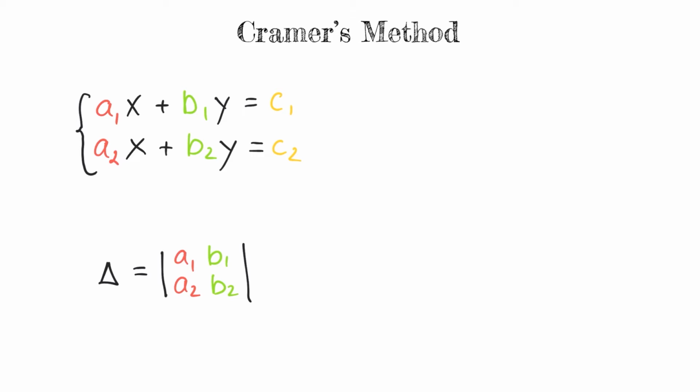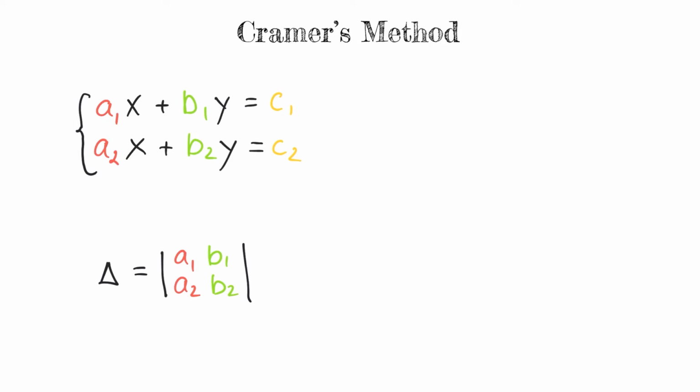Now, to find the variables x and y, we need to use the determinants, so hopefully by now you know what that is. If you haven't seen our videos on the determinant, you may find it on our channel. Go ahead, look through it, and you may come back to this video when you're ready. Now, what we have here at the bottom is something called the primary determinant of this system of equations. And it takes coefficient a and coefficient b. And that's the first step.